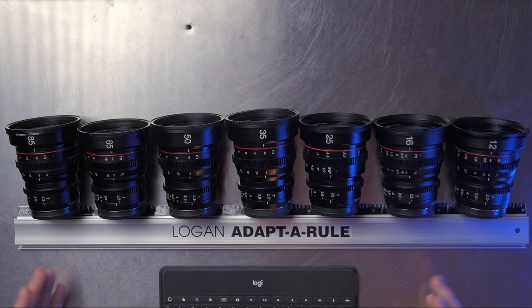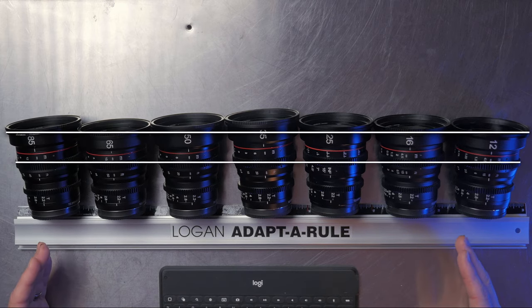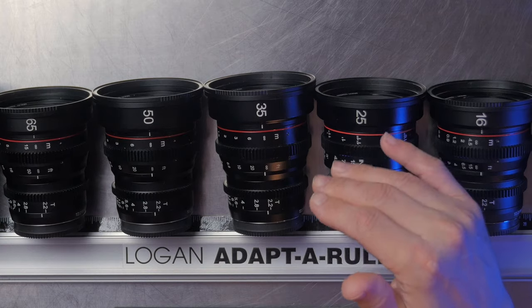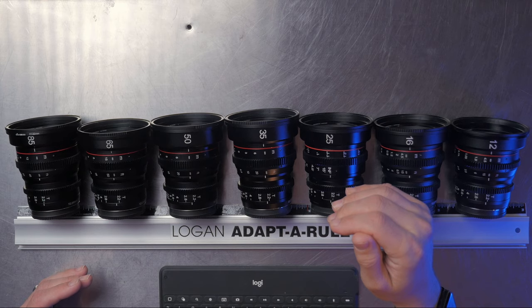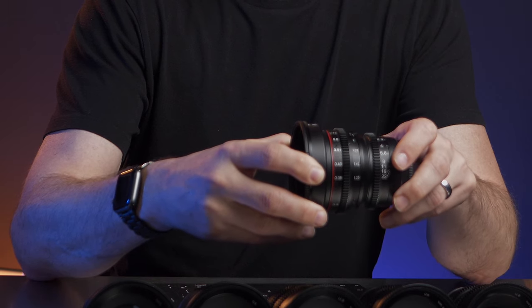So as you can see, all seven of the Meike lenses are very close in length, and the focus and aperture gears line up fairly consistently. Note that the 35 is materially longer than the others, and the gears are placed differently enough that it could force you to move your follow focus. We'll talk about this more later, but the 35 really is kind of the odd man out in this set. All of the lenses use a 77mm filter thread, and they all have a focus throw of about 270 degrees.